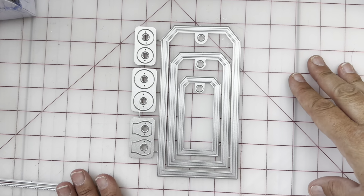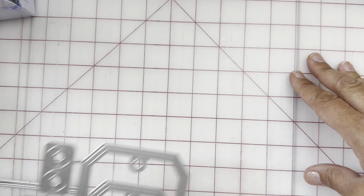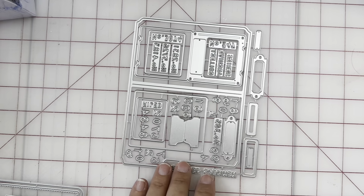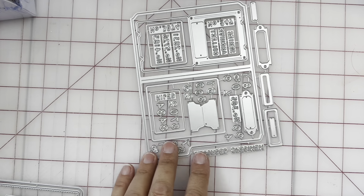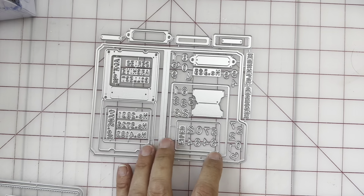I am so excited about this particular die, about several of them. Again, I just think that all of this was done to make my life easier and faster and help me craft faster. Because I love making the crafts, but they can be time consuming, and I get anxious to get stuff done. Isn't that funny? All right, so this one was $3.59, which is funny because this is so big and it was cheaper than some of the other ones.